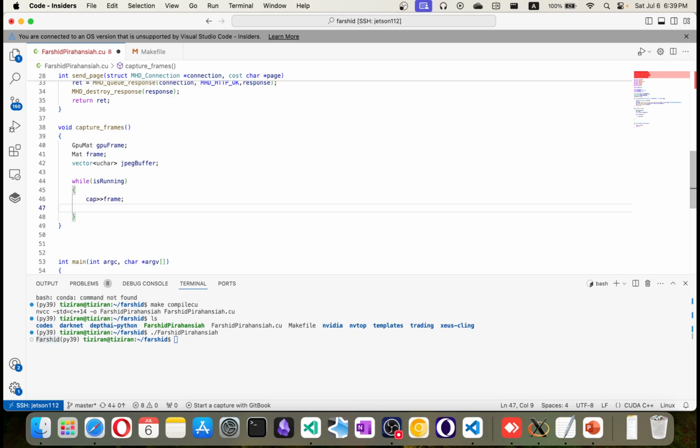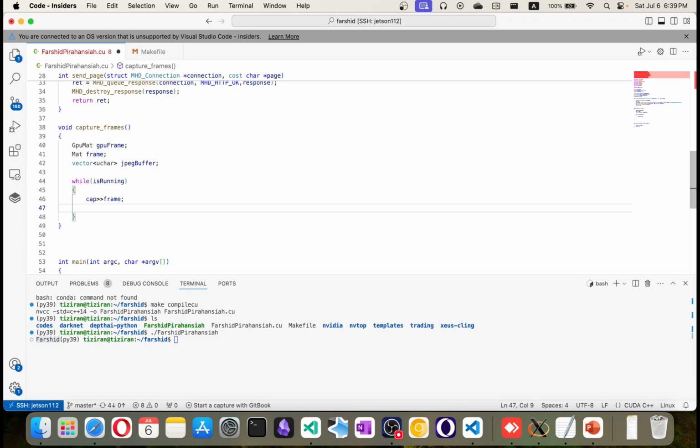Okay, we get the frame and we pass it to the GPU. Now inside the GPU, we can use cvtColor to modify the color from color to grayscale.